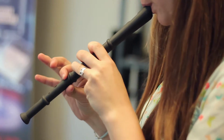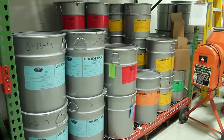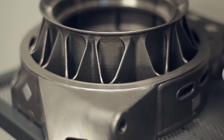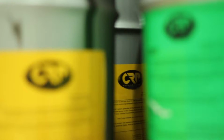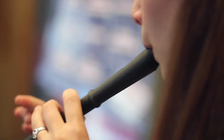The recorder that Sarah's playing is 3D printed using our Windform XT2.0 laser sintering material, which is a carbon microfiber composite originally developed for wind tunnel testing used in Formula One racing by CRP Technology located in Modena, Italy. We thought that this fully fused stiff material would be an interesting application for wind instruments.